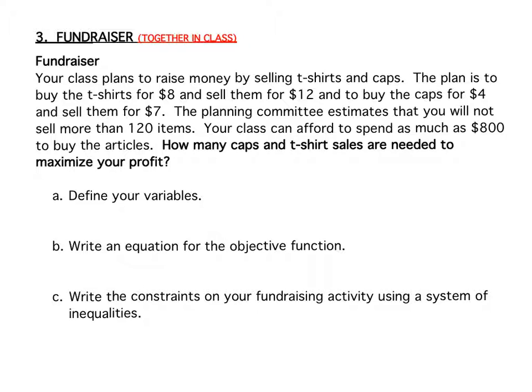First thing you're always going to do is define your variables. Now, do we remember talking about how if you define the variables wrong, you're kind of in trouble for the rest of the problem? Yeah. Okay. Where do you look to figure out what the variables are? Aiden. At the question. How many caps and t-shirt sales? So we're looking at caps and t-shirts.